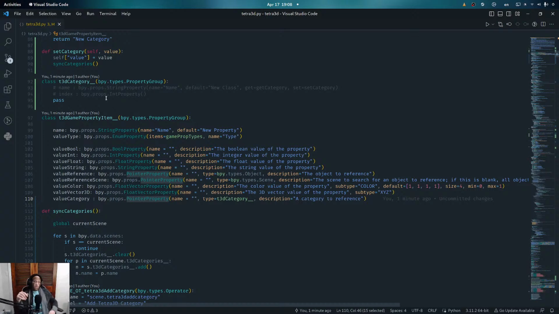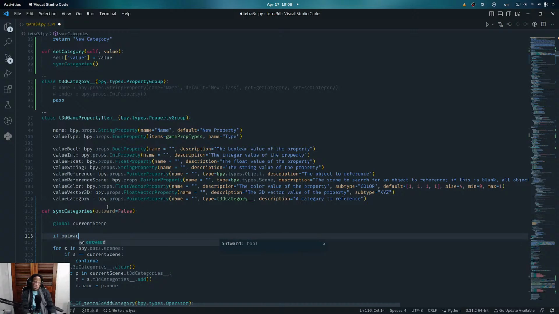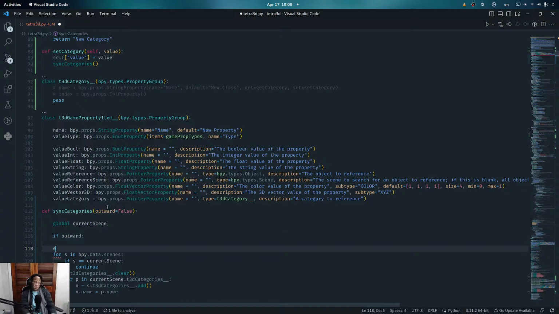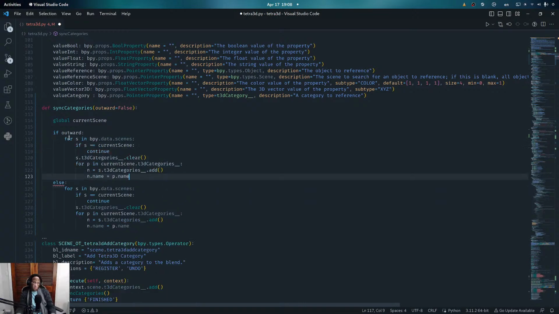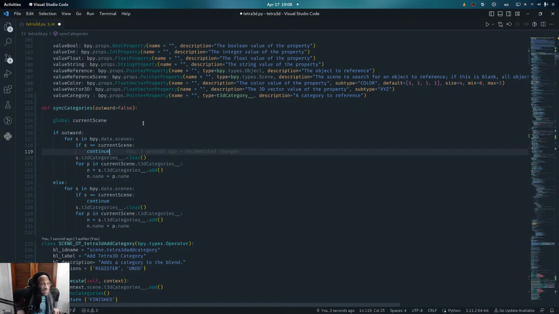Okay, so we could do like a sync outward versus inward kind of thing. So this is equal to current scene.